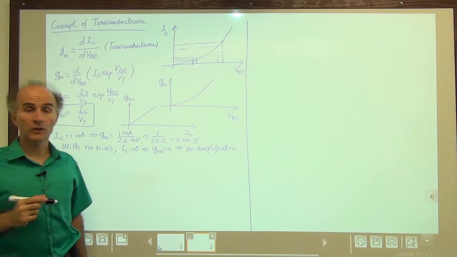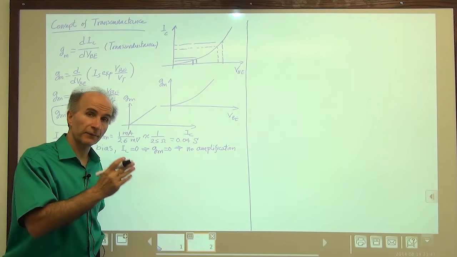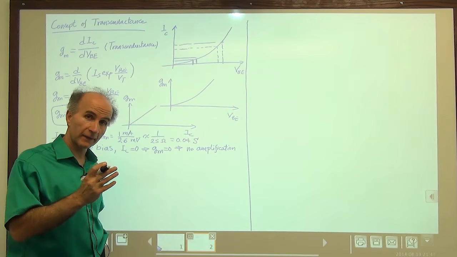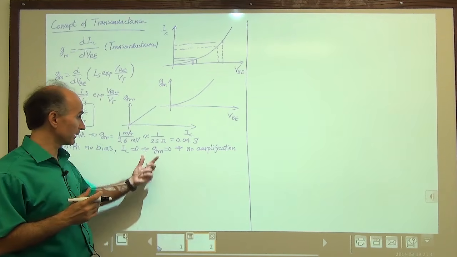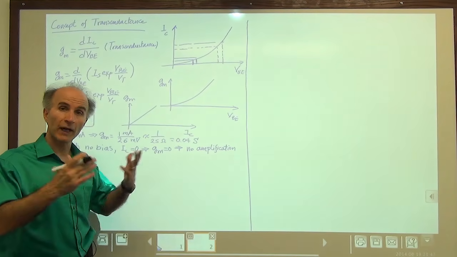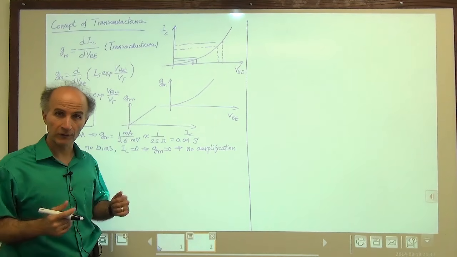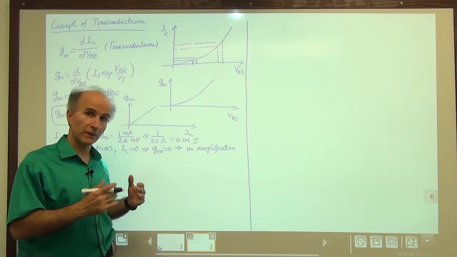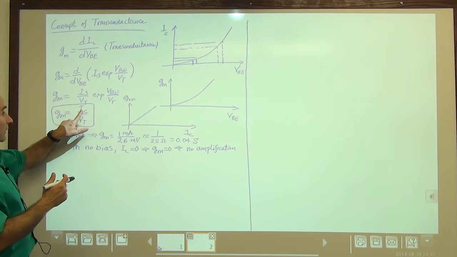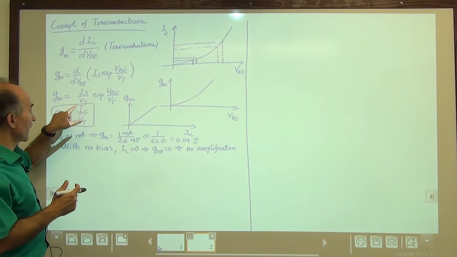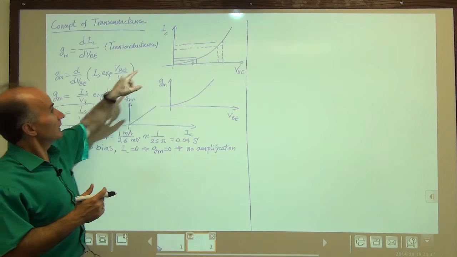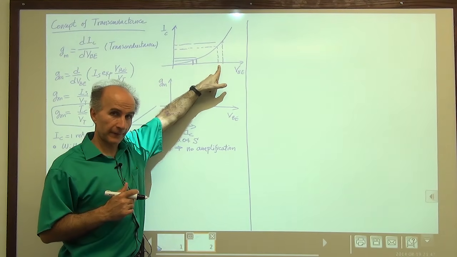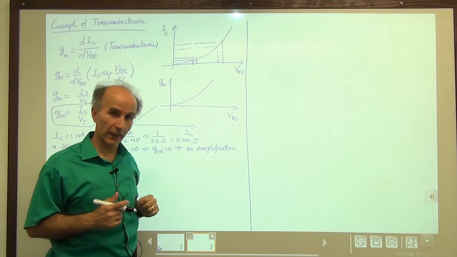All right, so in other words, we can say the objective of biasing a transistor is really to create the right amount of transconductance. If you don't have bias, transconductance is 0, no good. How much transconductance do we need? We need a certain amount. So for that, we need a certain collector current. And for that amount of collector current, we need a certain amount of base emitter voltage, for example, 750 millivolts. So that's the logical thought that we have.